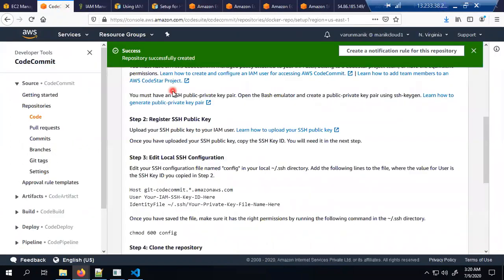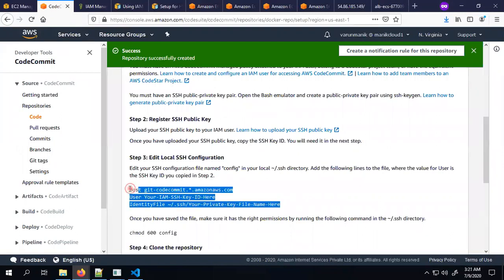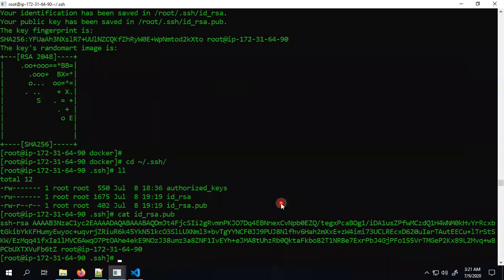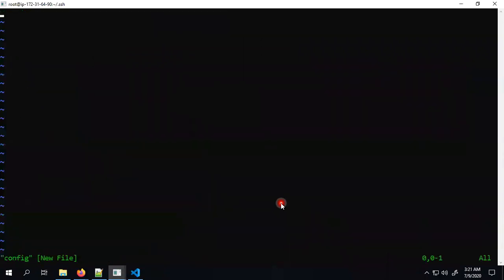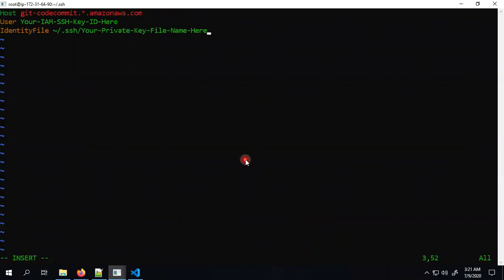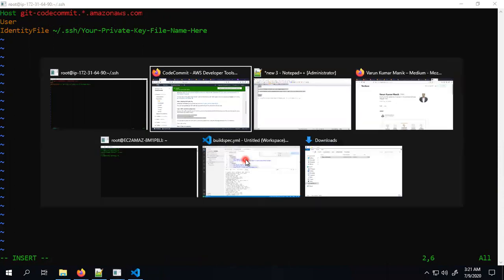Now you can go over here, and in this directory you have to copy this particular line and create a file named config. Paste the copied thing here, and now you need to copy your SSH key ID from your IAM location.